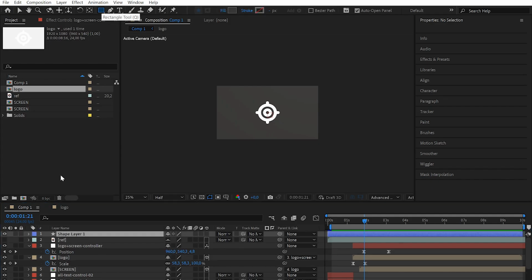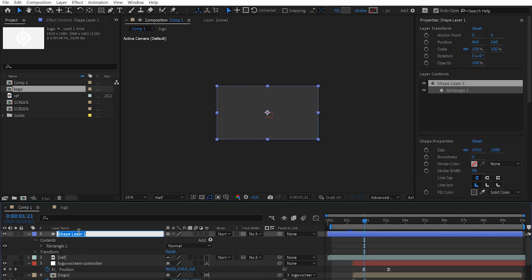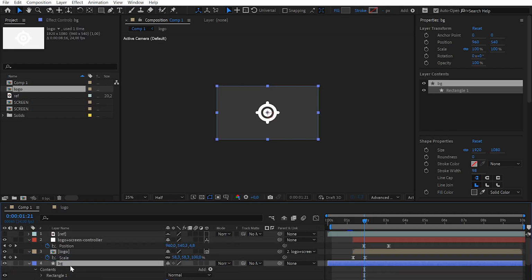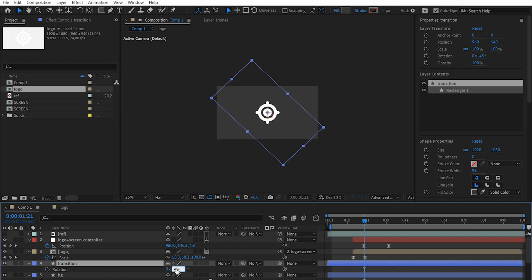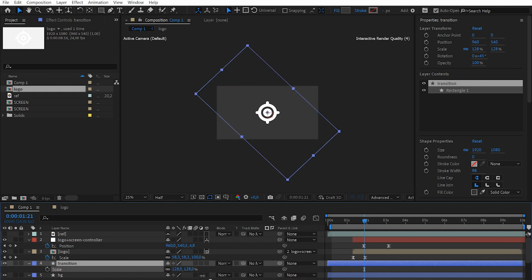Okay, so now what we're going to do is we're going to create a shape layer. Let's name it background. And let's drag it underneath the logo. This is going to be the background animation that happens when the transition is occurring as well.